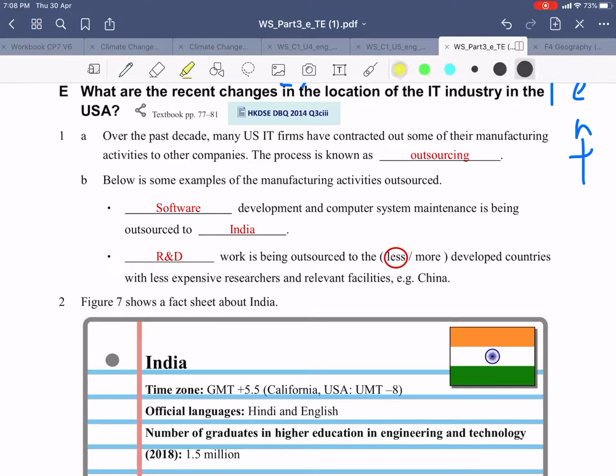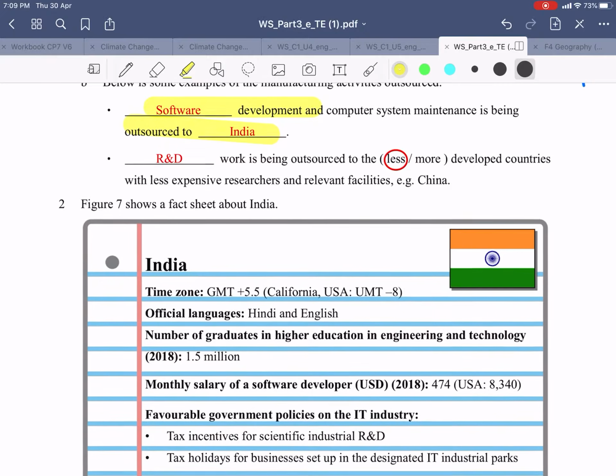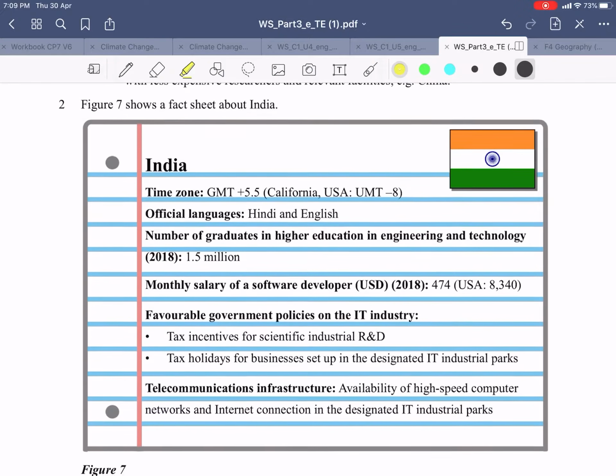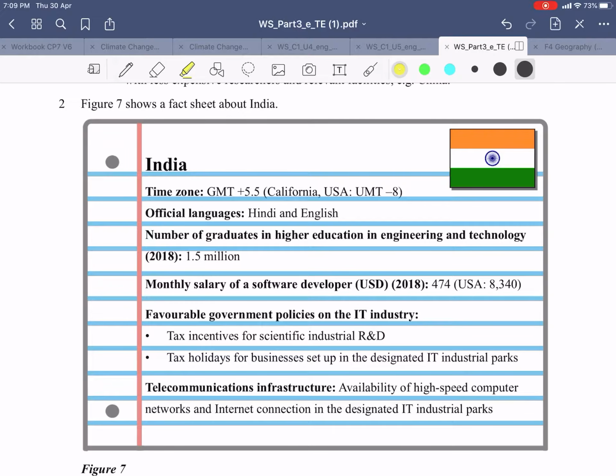And also another kind of development is called outsourcing. What's outsourcing? For example, India is very good in IT skills already. So some of the lower end software development from the United States will be outsourced to India. For example, the database collection or the customer service will be done in India. Why? Because R&D is already quite good there, and also from here you can find some good things that can make India become a more suitable site for the development, okay.